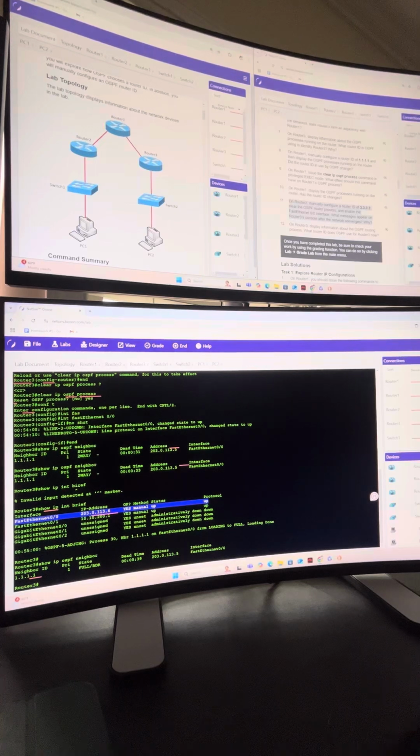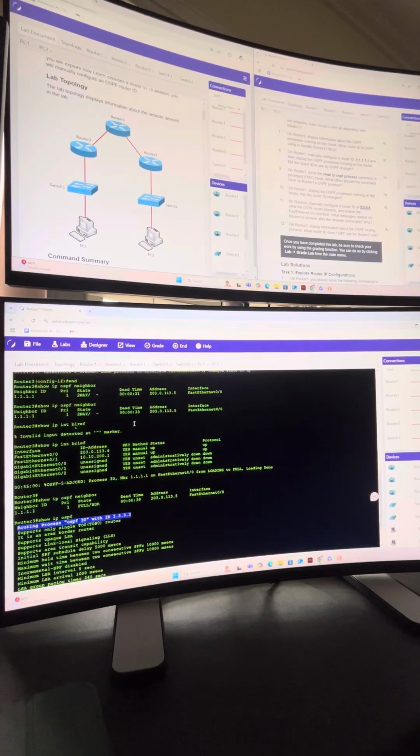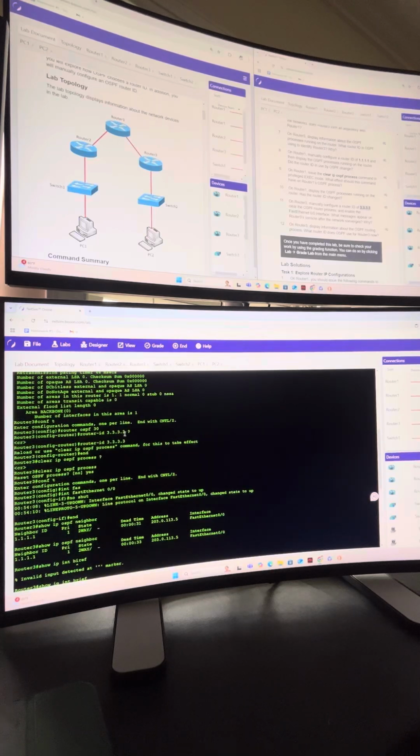All right. So now number 12 says on router 3, display information about the OSPF routing process. What router ID does OSPF use for router 3 now? It should use R3's router ID because we manually configured that. But let's just confirm that. Let's do a show ip ospf. And yes, we can see right here that the router ID that was chosen was R3's. And that is because we manually configured that right here in the output. If we come up, we manually configured the router ID right here on router 3.